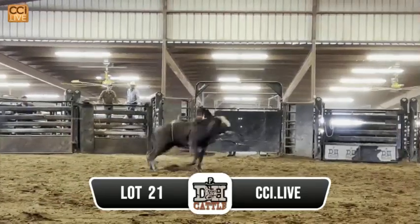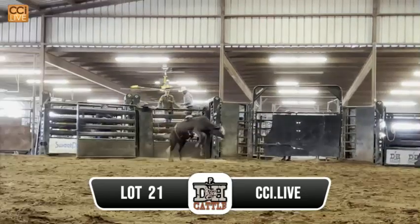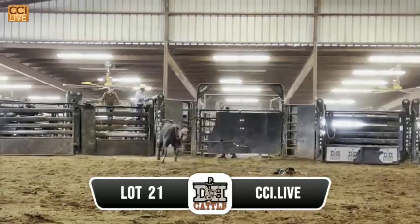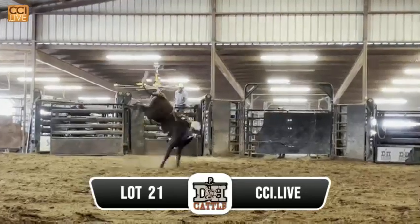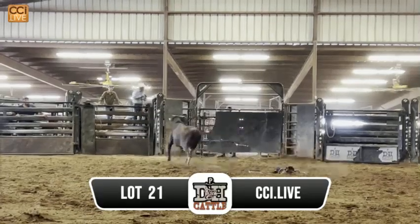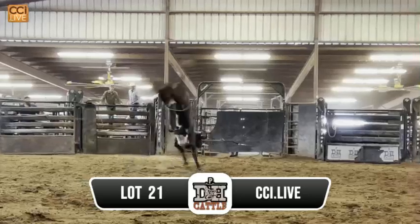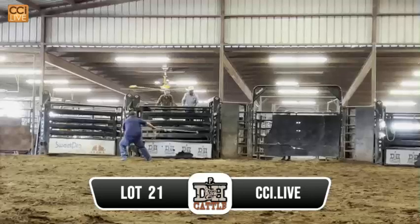This is a big old stout calf, and he's going to be competitive now, and I think he's going to be competitive when he's 9 or 10 years old. Like, this bull's put together right. He's big, he's stout, and he's game. And he's got as much grit as any calf in the sale, and it don't matter. You can watch some of these videos, and the intensity's there, and he just wants that dummy off his back. He'll step ahead, and he'll squish back and get in the air and kick. He does it all, and he bucks really hard, and he's a really neat calf to be around. He thinks things through. He's pretty flighty, but he'll stop and think, and the calf's got a lot of brains and a lot of ability.